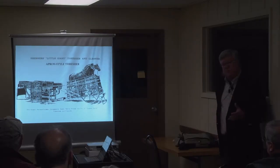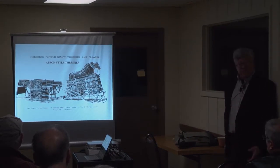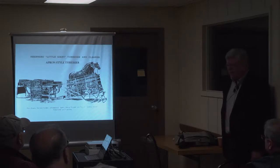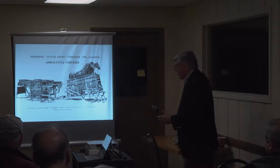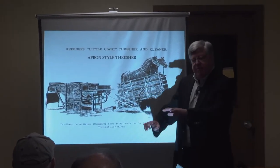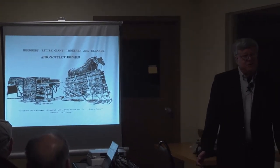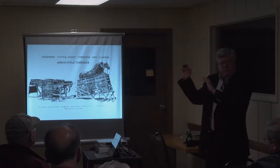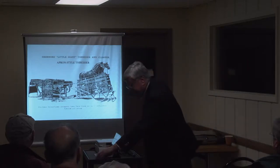And in the 1800s, as things began to really mechanize, the Industrial Revolution began in the late 1700s with the steam engine. And the farm was probably the last place that got much benefit from the Industrial Revolution. It was still literally horsepower out there. So one of the early attempts was what they call an apron-style thresher. This type of a machine, essentially you threw the stuff in, it kind of did the beating for you, the straw popped out the other end and the grain fell down. Not very efficient though. At best, these got about 80% of the grain. So you were throwing about 20% out with the straw. And got a couple horse to run it, so kind of the old style. But it was a beginning.